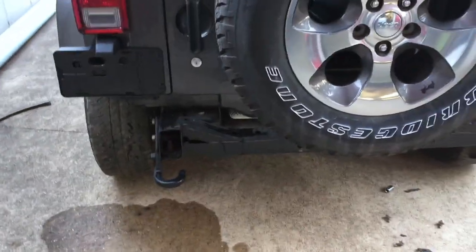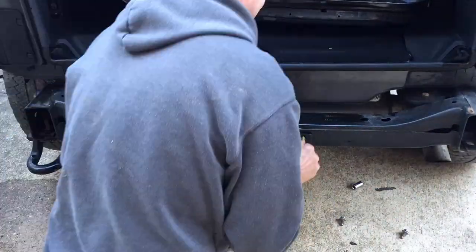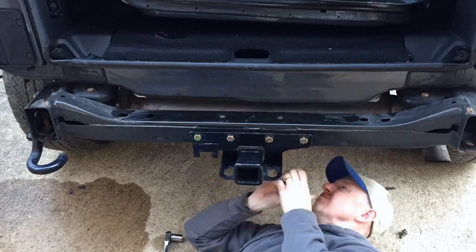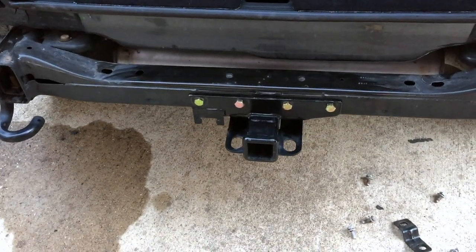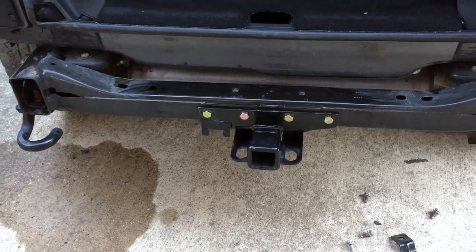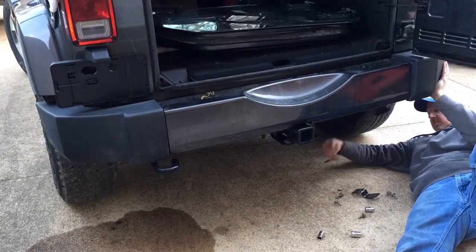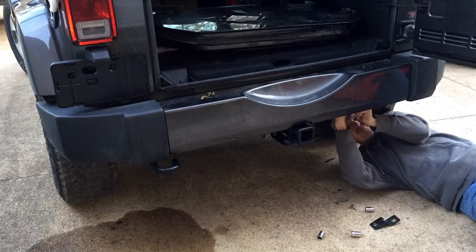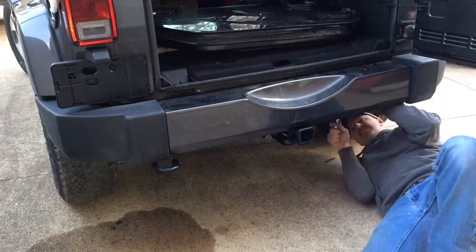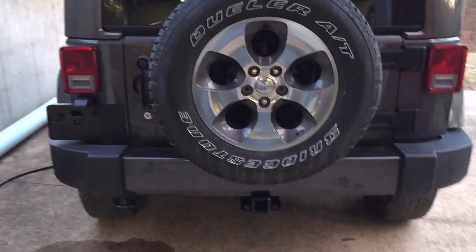Okay, there's the license plate bracket — so now let's move on to the hitch. There's the hitch, and I still have to figure out how to get her some trailer hookups back here because she's going to pull a lawn mower or something on a trailer. Okay so the back end is complete — nothing else to do back here except give it a cleaning and try to figure out if we can hook up the wire for the trailer.